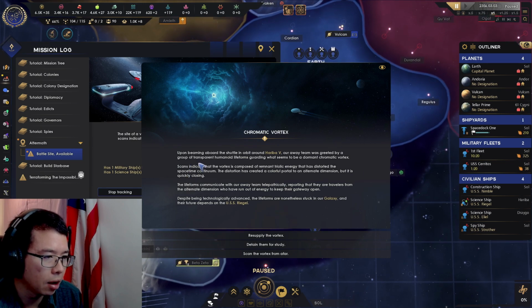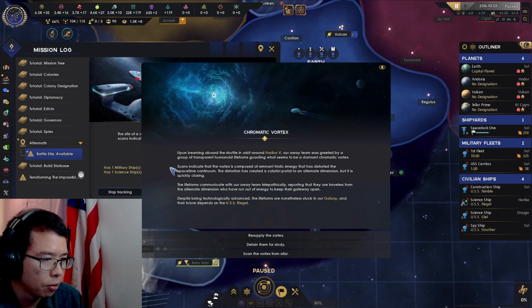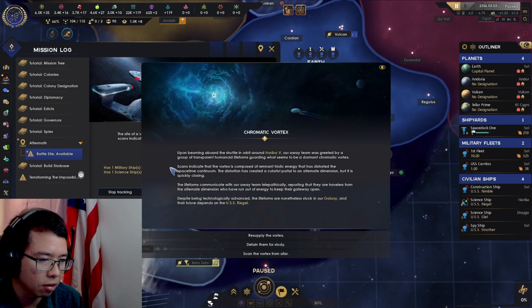What is this? Upon beaming aboard the shuttle in orbit around Hariba 5, our away team was greeted by a group of transparent humanoid life forms guarding what seems to be a dormant chromatic vortex. Scans indicate that the vortex is composed of remnant triolic energy that has distorted the space-time continuum. The distortion has created a colorful portal to an alternate dimension, but is quickly closing. The life forms communicate with our away team telepathically, reporting that they are travelers from the alternate dimension who have run out of energy to keep their gateway open.